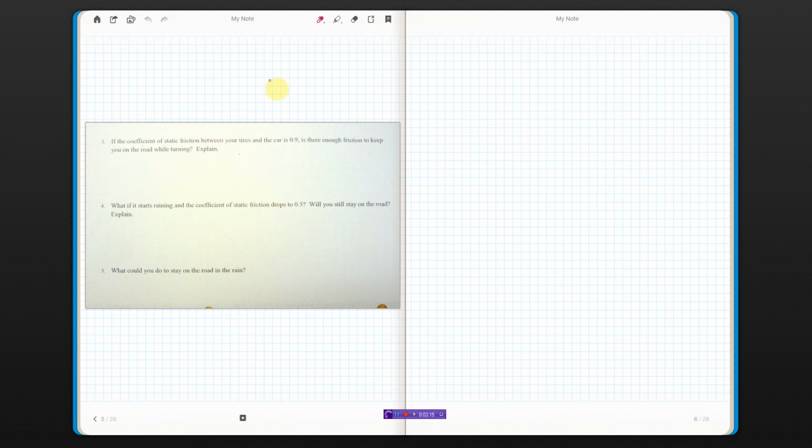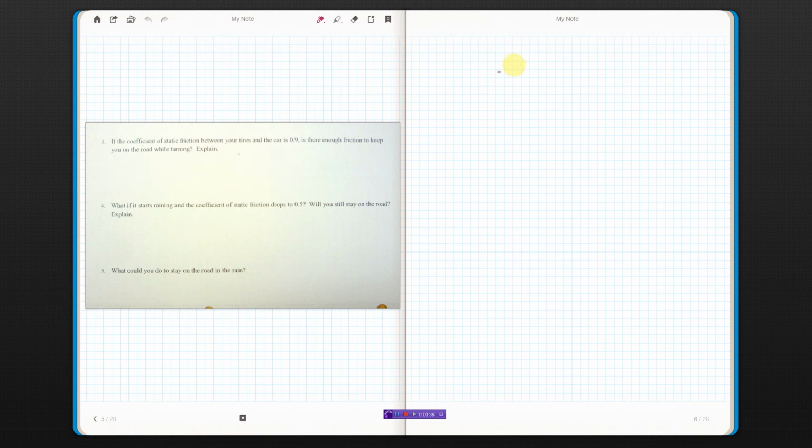Centripetal force is not really a force in and of itself. It's more like a job done by another force. You need a force to fulfill that job or the job doesn't get done. So in the case of a car going around a curve, the force providing the centripetal force is usually friction, unless we're dealing with a banked curve, and we're not in this case.